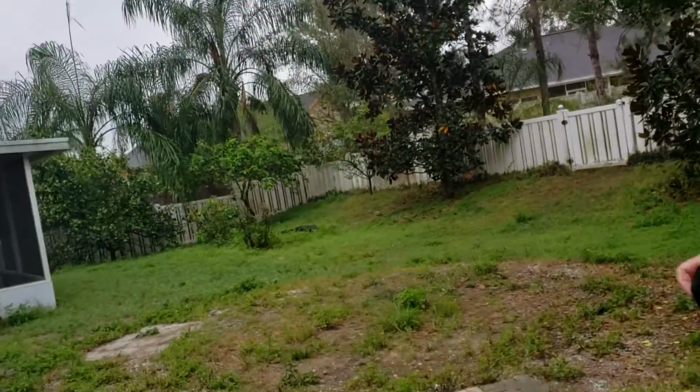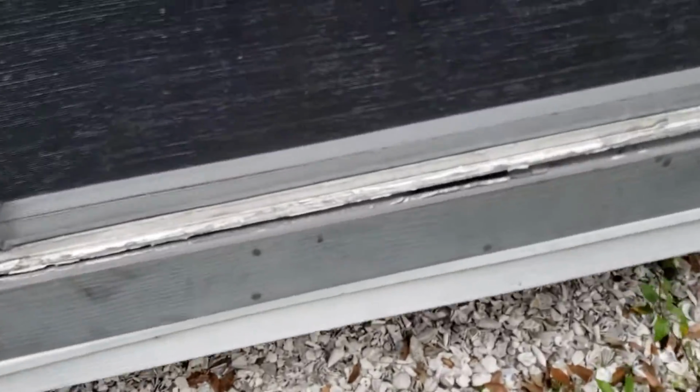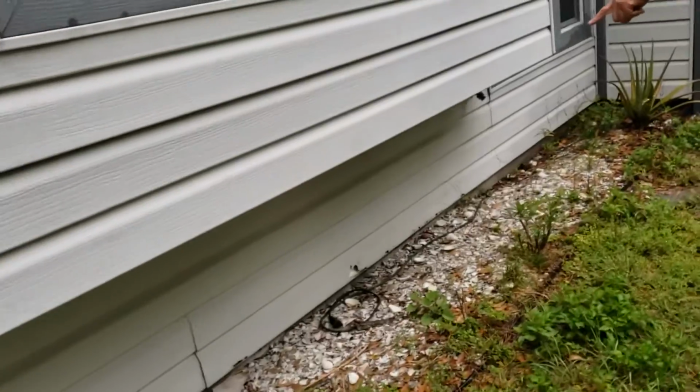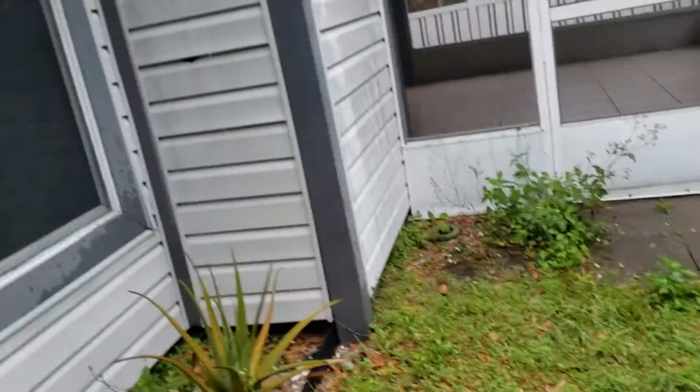You see this piece here is damaged. Needs to be caulked in. And then what I was talking about with the siding, you see the bottom row there? See how there's some damage there? That's from rocks, from a lawnmower.